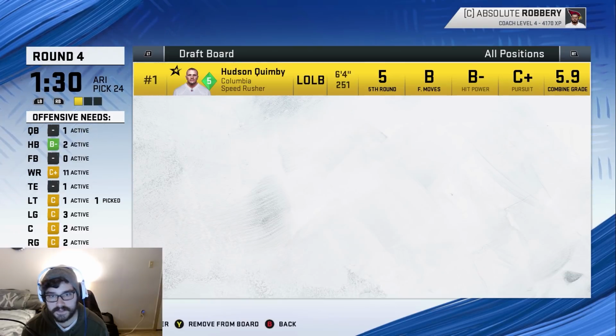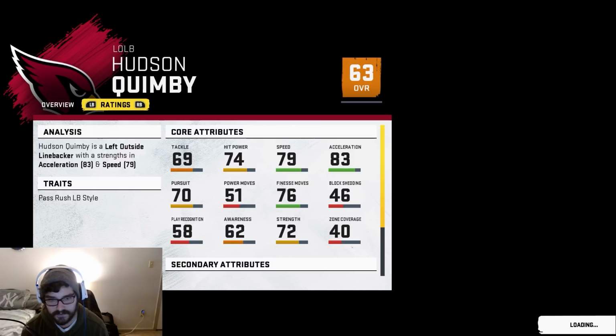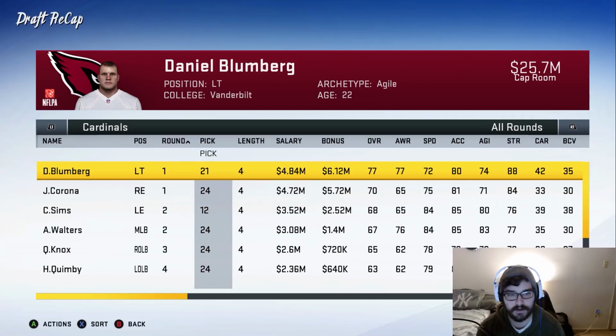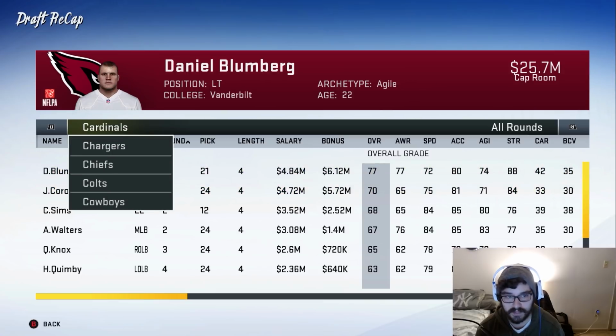Last player I have here, Hudson Quimby. What a weird last name. 63 overall, normal development trait. Okay, so I don't think we drafted too poorly there. We got a lot of normal development guys, but I'm all right with it. I just want to be sure to check out one other player in this class, and it's that other left tackle. Because if that guy ends up having hidden, he's probably the better of the 2 left tackles here.